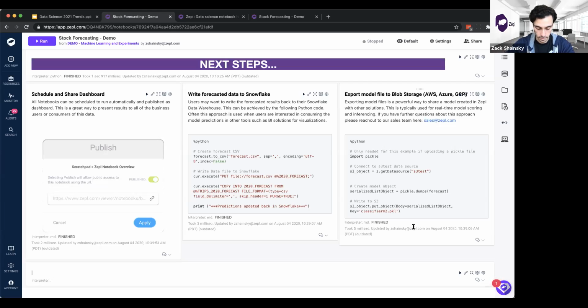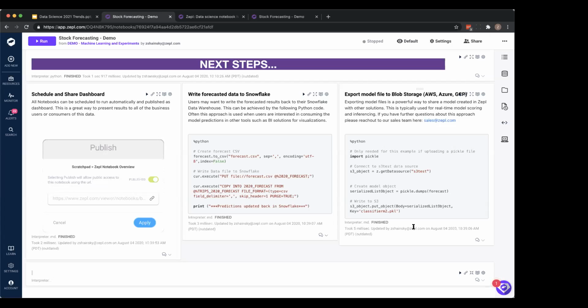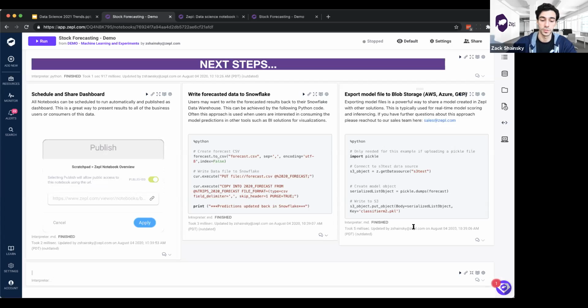All right. Okay, so let me go ahead and take a pause here and recap what we've covered so far. At the beginning, we talked about a number of trends that we're seeing, and as we started through the demo, we started talking about collaboration and sharing capabilities and how to turn your notebooks into a one-click share URL to start proliferating your information, reports, and results to the rest of your organization. We also talked about securely sharing these notebooks through access control, providing different types of users different types of access.